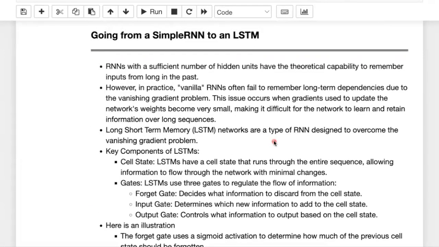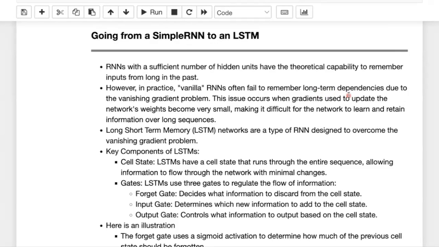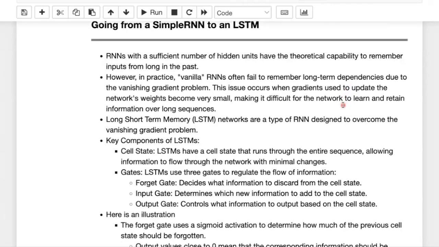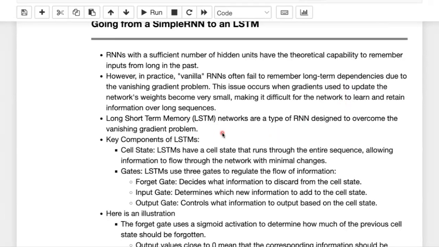And therefore, this is something that is very well known, that with the simple RNN layer, or what we have discussed so far, we have this issue that we may not be able to remember enough from the past. And we may have to really think about how we can take into consideration long-term dependencies that we may have in our data set. Because of this, there are some modifications of these recurrent neural networks. And one of the most popular ones that I'm sure you will see if you look at different applications and tutorials is the LSTM, or long short-term memory.